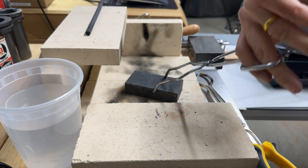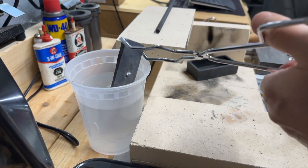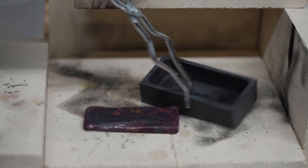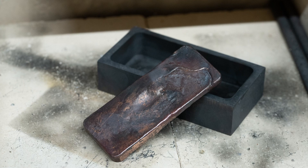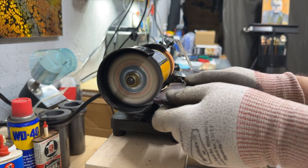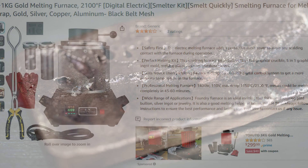The purpose of this video was to give you a better understanding of the process of smelting metal — particularly copper — and how this electric furnace by SY handles it. I was a little skeptical at first and considered buying the more expensive two-auto, but after watching a video by Andrew Berry and reading reviews, I found people were complaining that the two-auto had a plastic safety guard around the heating chamber rather than a metal one. This furnace has a metal grating, so not only was it $120 cheaper, but it also has the better safety feature.